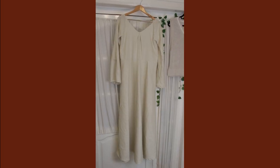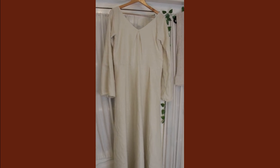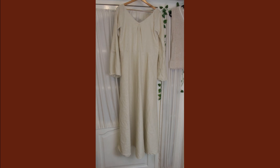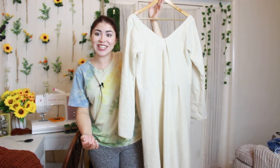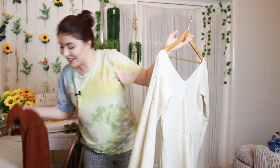So here is an overview of our undergarment. As you can see, it's exactly how I want it to look, super simple, but then when you add the overskirt with the crochet, it's going to look stunning. The dress is done and the skirt is done.